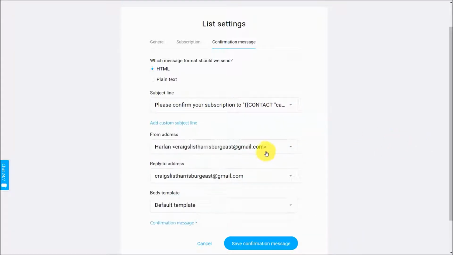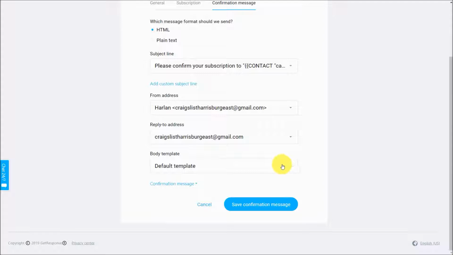You're then going to determine what your from address is going to be. Now it's important that you avoid using cloud-based email systems such as Gmail or Hotmail, and that you use your self-hosted email address with your specific domain name. And one other thing to note is that if you're going to be sending an email, and the links in that email are going to come from a specific domain, you'd want to make sure that your from address is going to have the same domain listed.